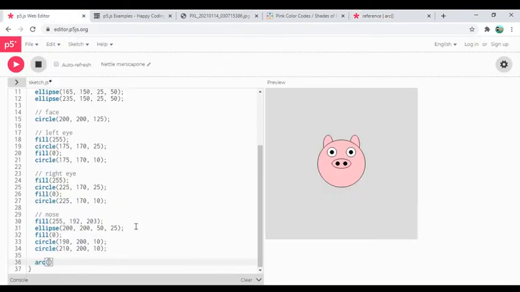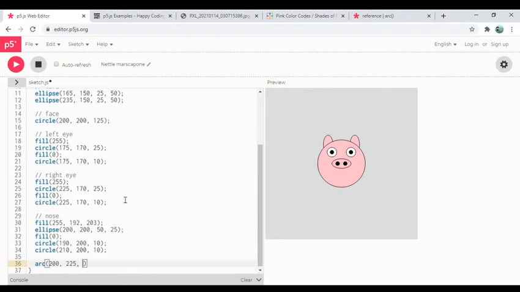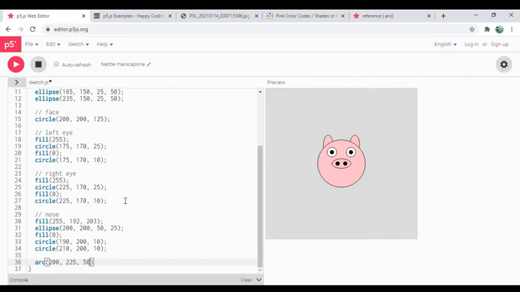So I want to call the arc function with x and y. The x I think is going to be right in the center again, so that's going to be 200. The y is going to be a little bit below center, so I'm going to call that 225 maybe. And then a width and a height, so it's going to be a little bit smaller than I made my face, which was 125, so let's say 50 for now, 50 and 50. And here's where it gets really confusing for me.